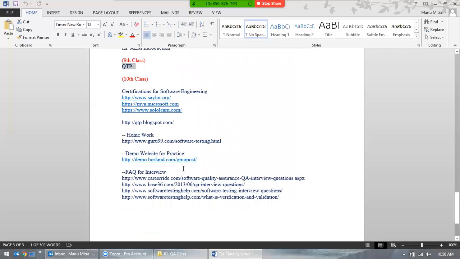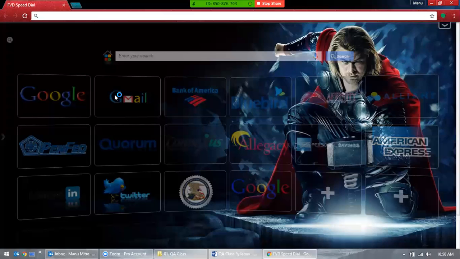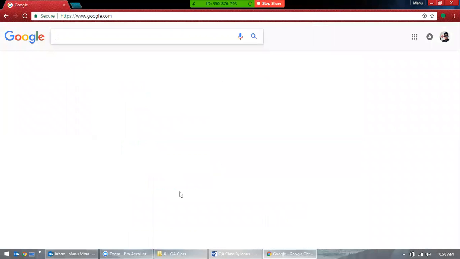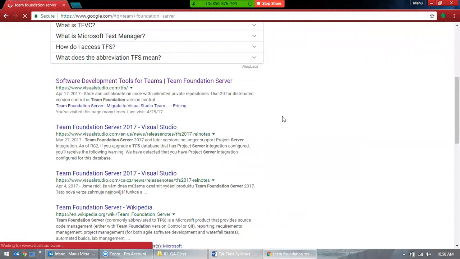Next, I also have one more tool access, which is TFS, Team Foundation Server. Actually, I need to request it from Microsoft. That's a little bit complicated. It has access issues, and this account was blocked long back. Somebody accessed something and the account got blocked. So let me check with Microsoft if I can do it, because we have that online. So TFS is Team Foundation Server from Microsoft, and we can work on this. This is a test management tool.